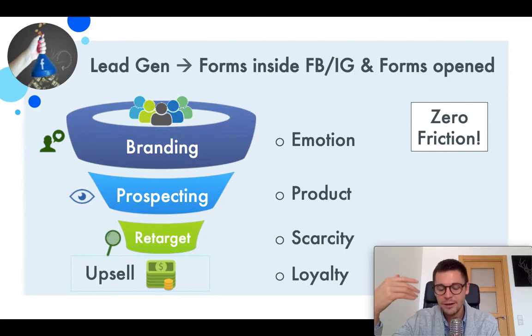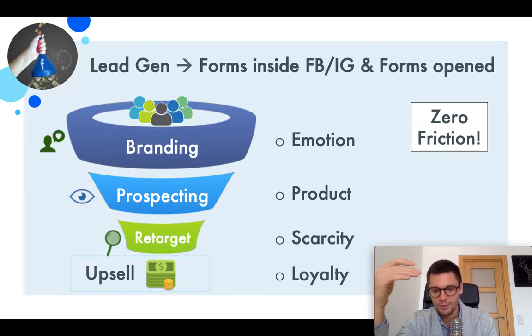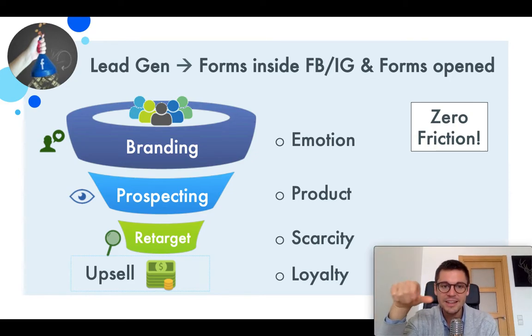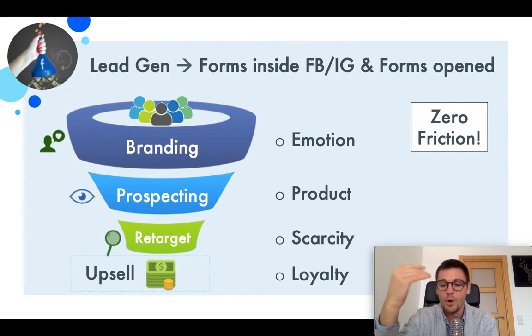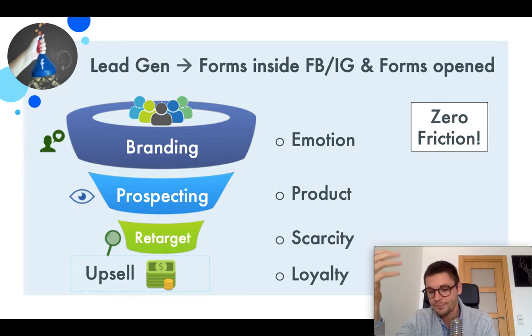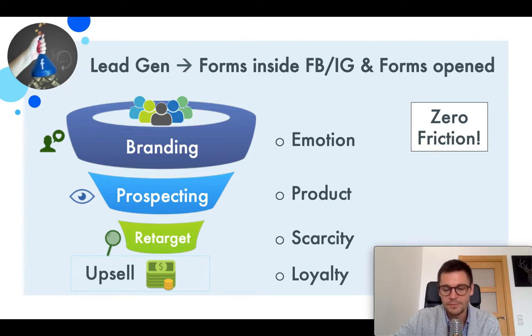With lead generation, instead of stealing the traffic from Facebook and bringing it to your own website, you should rather work with lead generation campaigns. So we have the traffic campaign, engagement, and lead generation, where if the user sees the ad and clicks on it, it will open up a form which is already pre-filled with some information. This also works really well because the user never leaves the platform. And for retargeting, you can easily impact people, for example, that have opened the form but have not confirmed and have not sent all the details to you. So people who have opened but not sent the form, and that's a cool stage.